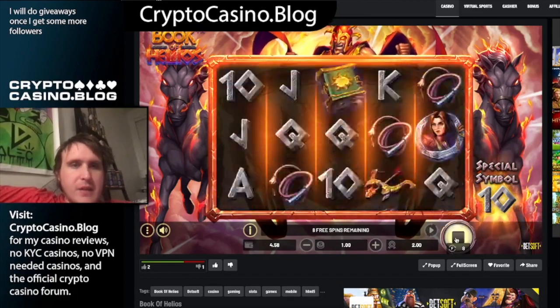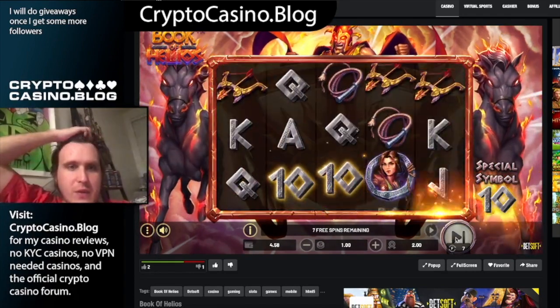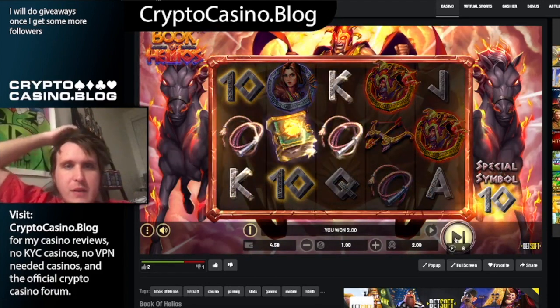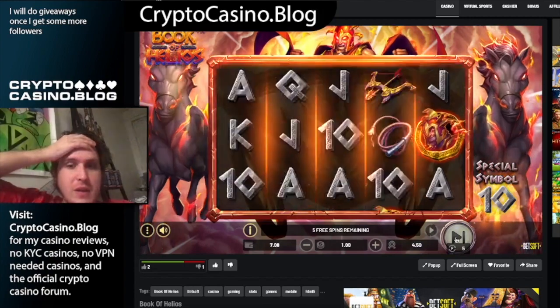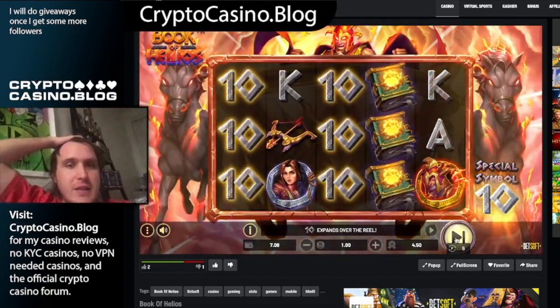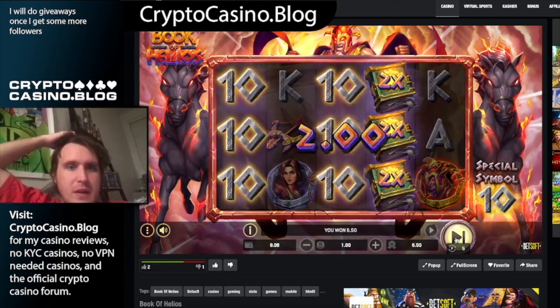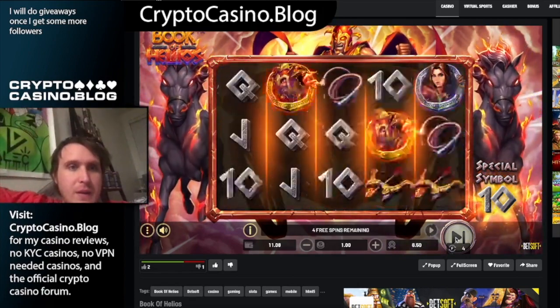Special symbol is 10, so what does it do? Oh, it spreads across so I get a full screen. Good. Six left. God damn, give it to me. Give me the full screen of tens. Come on. It's just tens. For Christ's sakes, it's just tens. Multiplier. 2x. Alright. Oh, $4 for doing all that.